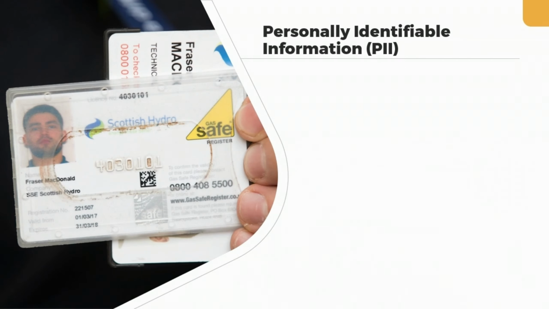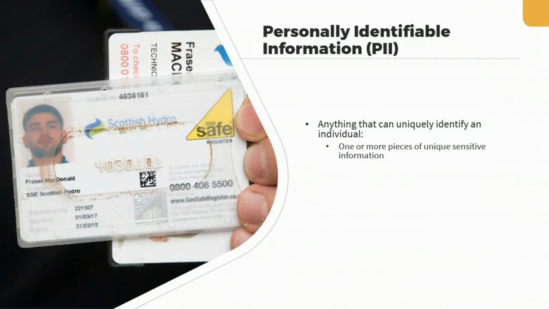These days, personally identifiable information, shortened to PII. PII is all the rage when it comes to web application security. It's absolutely critical that we have a proper assessment of the type of data that might be input to a web application, how the data has been processed, and of the resultant output of the data. Is it sensitive? Is it PII? So what is PII? PII is really information that can uniquely identify an individual. It could be one or more pieces of unique sensitive information that, when put together, link back to an individual.